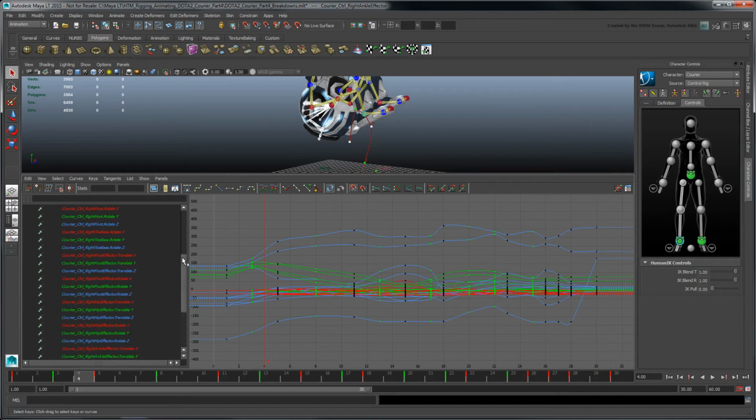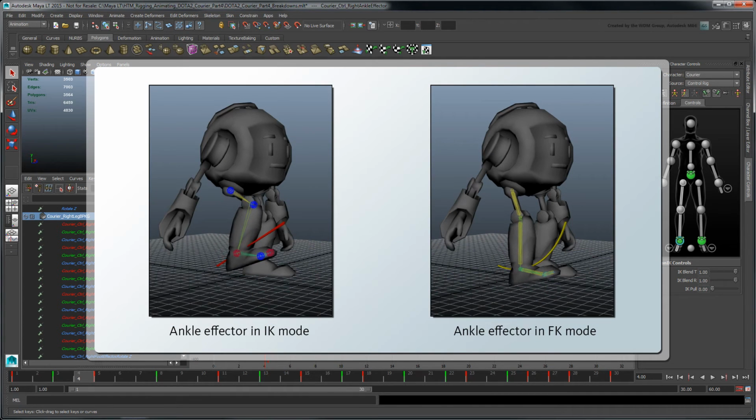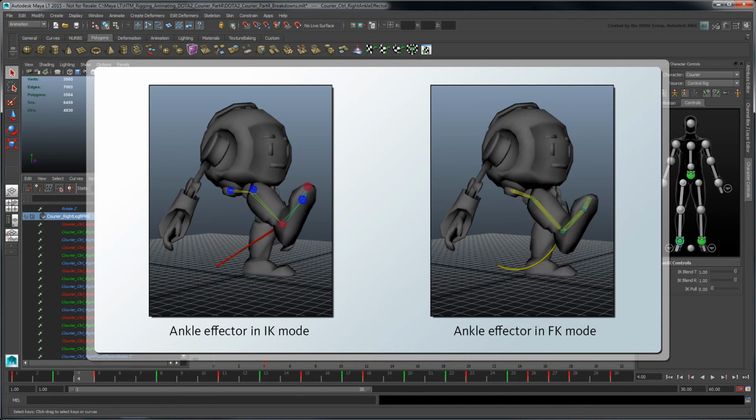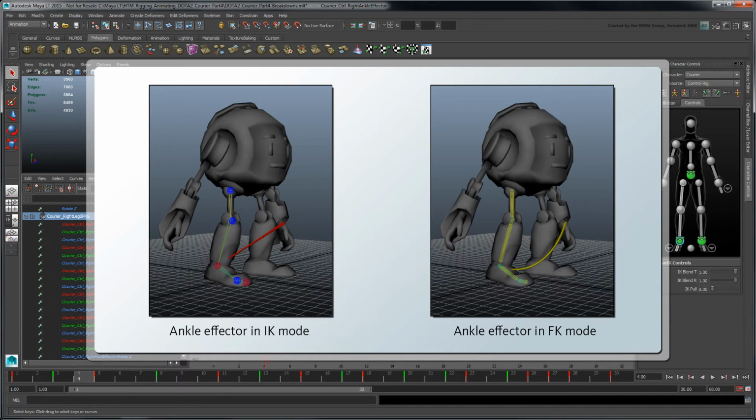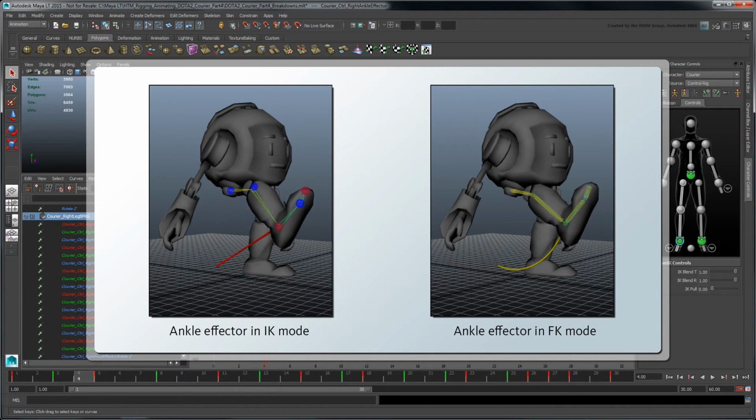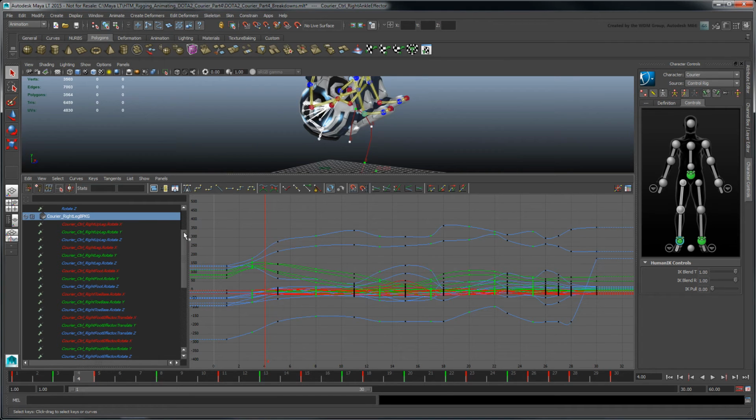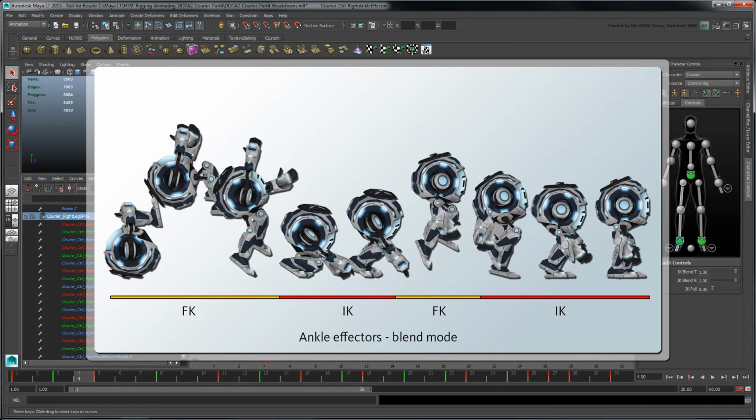When you set a key on an aligned control rig, both the IK and FK effectors are keyed. This means that you can choose which effectors drive the corresponding joint chain by keying the IK blend attributes. By default, the ankle effector's IK blend attributes are set to 1 or IK mode. This means their interpolation is calculated in world space and results in linear trajectories between keys. Conversely, setting their IK blend to 0 or FK mode calculates their interpolation in local space and results in arced trajectories. As we've seen in the previous movie, arcing motion looks more natural. So we'll key the ankle effectors in FK mode while the Courier bounces and in IK mode when its feet are grounded.